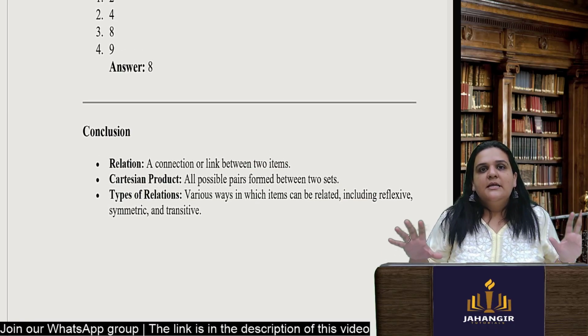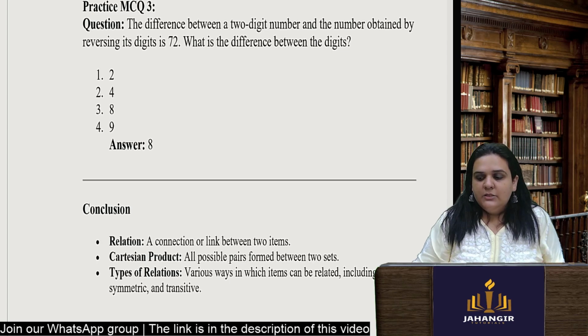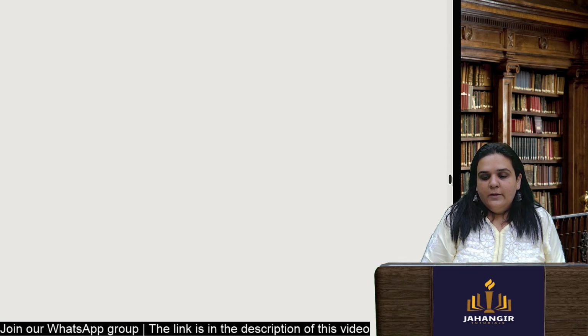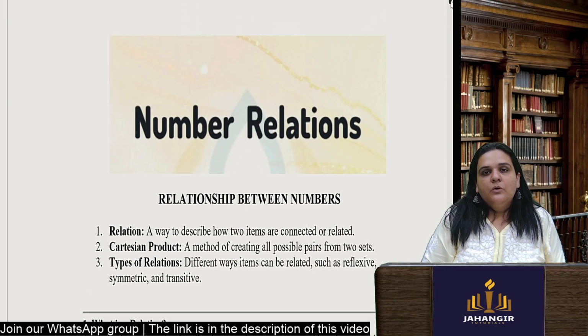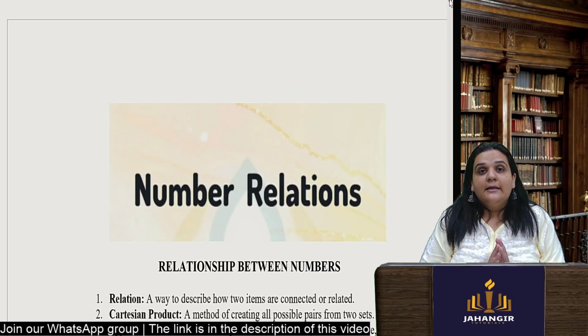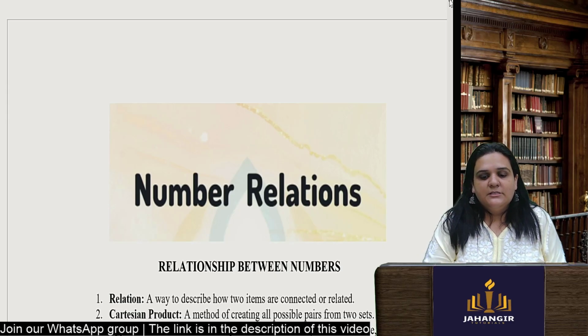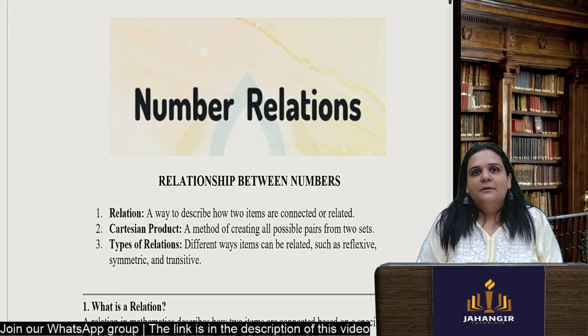So this is it. This is like a homework. So you all can solve these sums. This is also there on the group. Okay. All your notes along with the video will also be available. And I am going to meet you all soon for the other chapter. So we are done with the entire chapter. First chapter, number systems of quantitative aptitude, in 3 parts. So this was the last part, number relations, and we are done with the number relations.